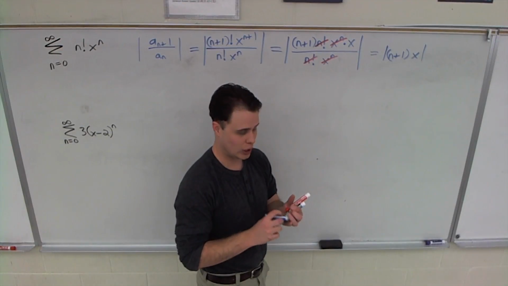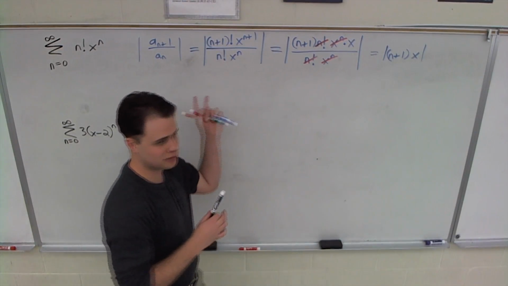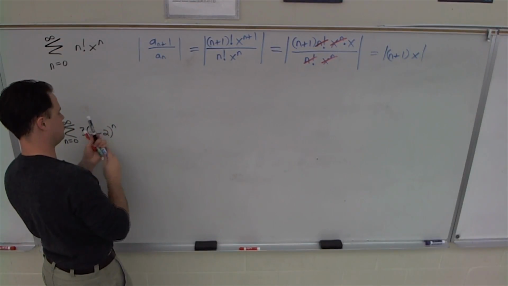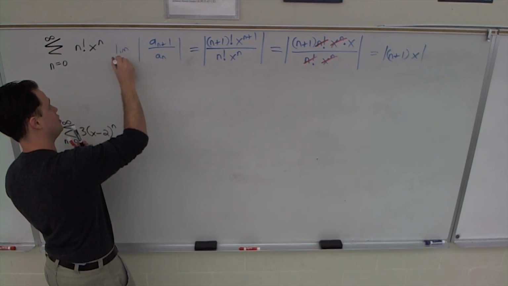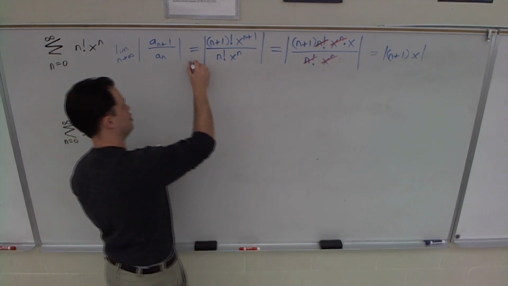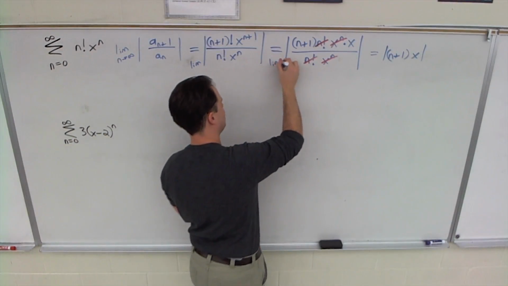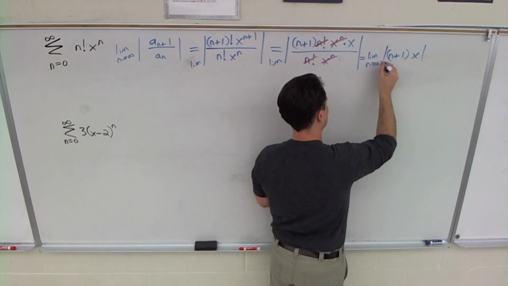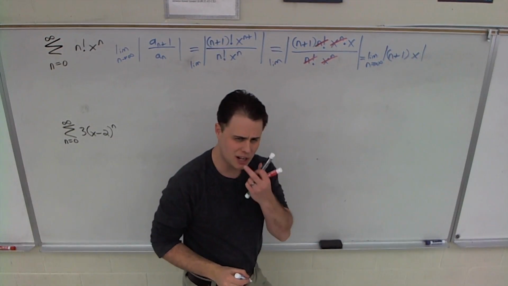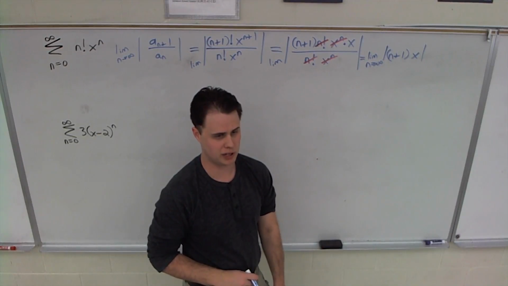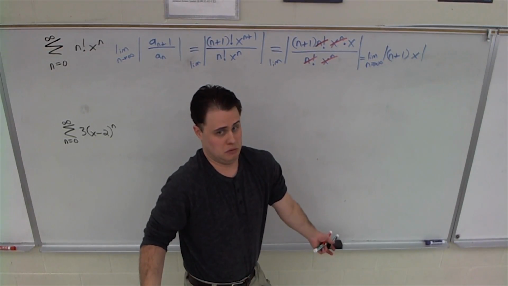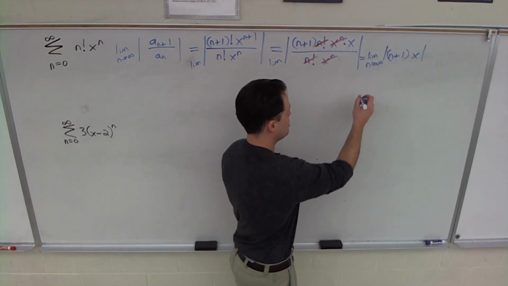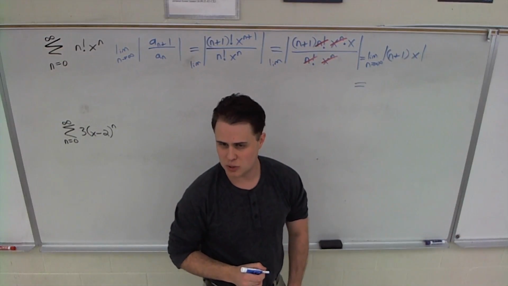Help me remember. The limit. Shouldn't there be a limit in front of all these steps? Yes, there should. Let's get it in there. I'll put it in blue. So limit, lim, lim. That's kind of important, I think, because otherwise you'd look at that result and be like, is it less than 1, more than 1? I don't know.